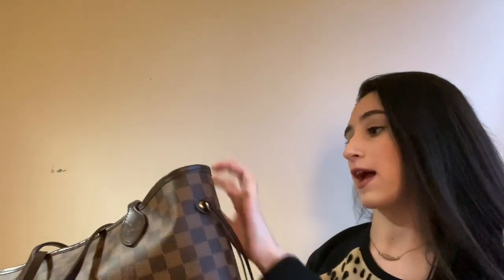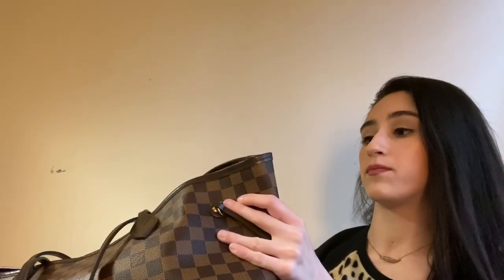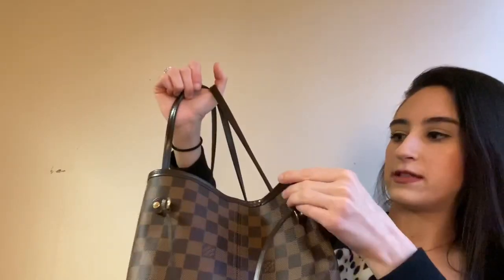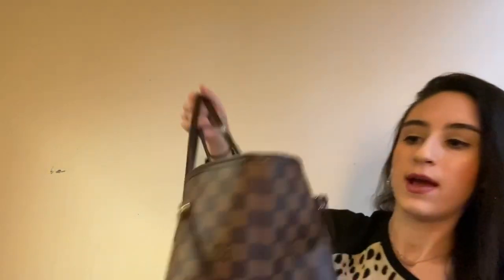Altogether, I think the most wear is definitely on the straps and the leather at the top - you can definitely see a lot of creasing there. Some of it might come from how I cinch it all the time because it moves this back and forth a lot. The lifting of the leather on the sides - I'm not really sure what that's from. I think that might just be something that happens with time at the point where it's stitched together, no matter how you wear the bag.